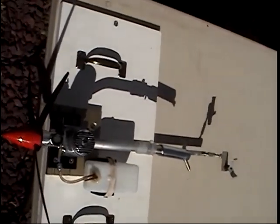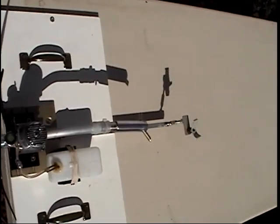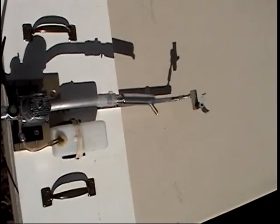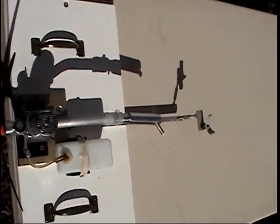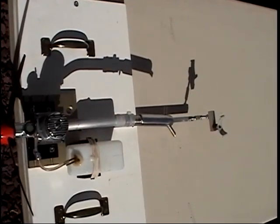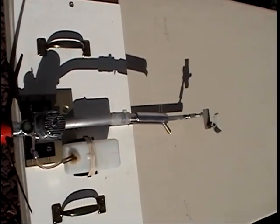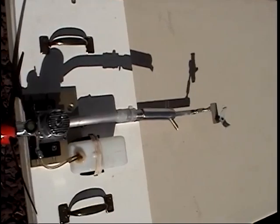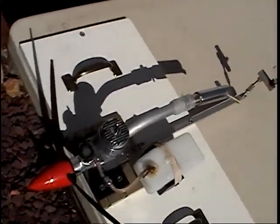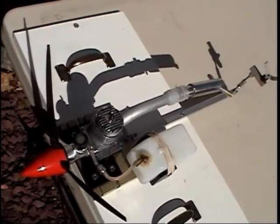Okay, the next one is the one we made, a machined flange header, 76 header, and Brian's little muffler, which we know runs good in the air. This should give us an idea now. And the temperature will be the interesting thing to pick up off of this one. And it'll be interesting to see if we're gaining anything with all that volume back there and all that length, because we know this one runs good in a plane.